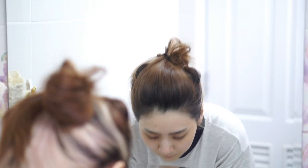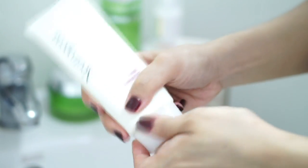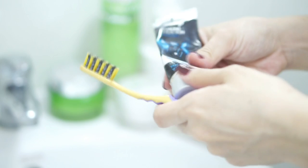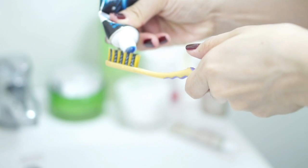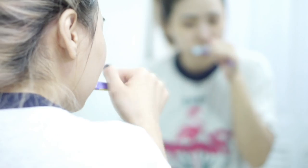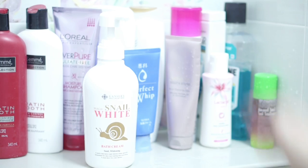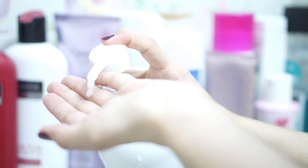The first thing I do is wash my face. I'm using Neutrogena 5 Venice cleanser — this cleanser is really good, smells really good, and helps my face not feel really dry after I wash it. And then it's time to brush my teeth. I'm using Close-Up Diamond Attraction; I really like this one, it really helps with whitening my teeth.